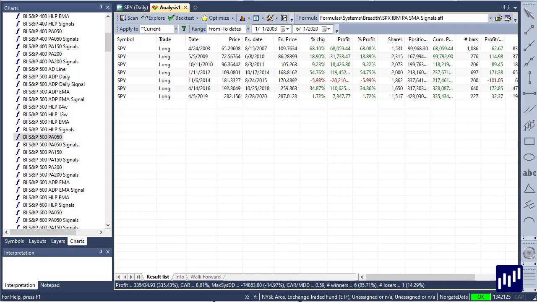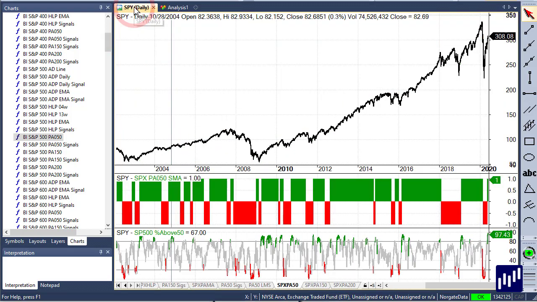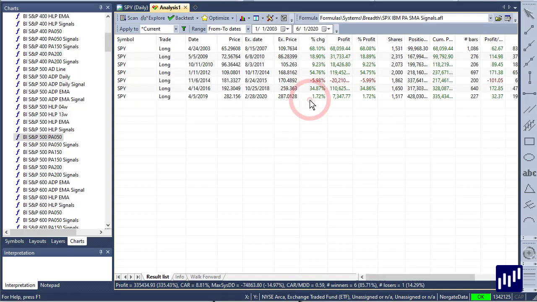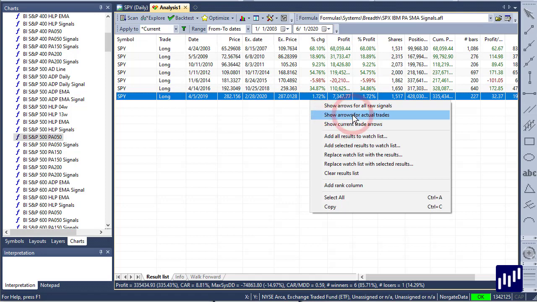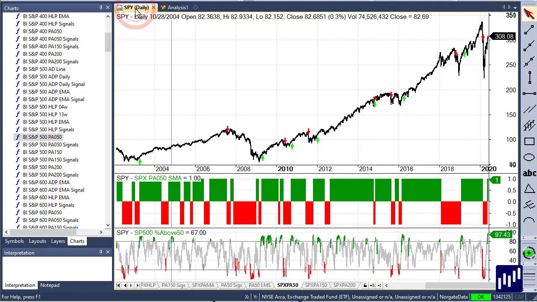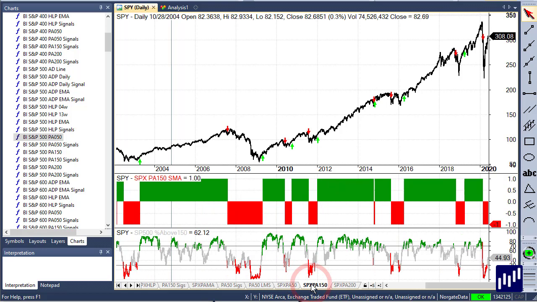So let's see how those signals looked on the chart. I need to go ahead and right click, and I will show the actual trades, and then we will move over to that indicator. So there you can see it turning green. The bar there, you're bullish, you're out in 2008. And then you rode most of this with a couple of whipsaws during the volatile periods. But for the most part, you caught all the trends, and that's why performance was good.